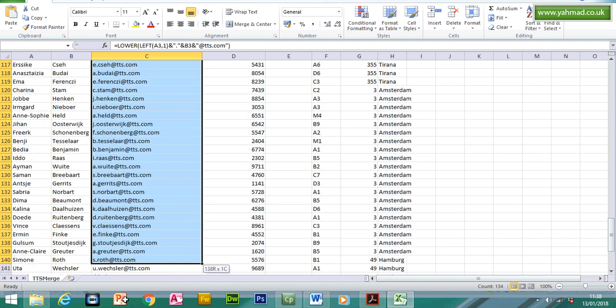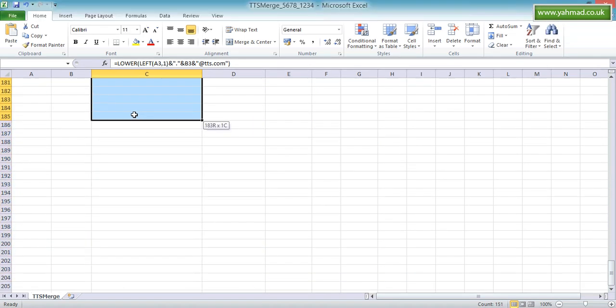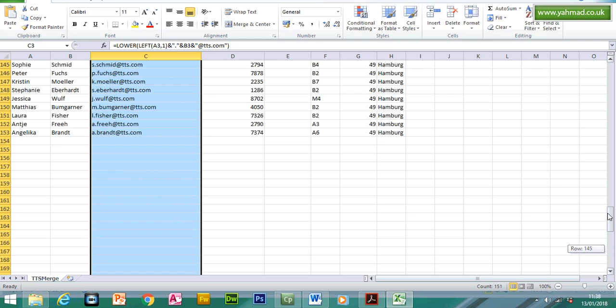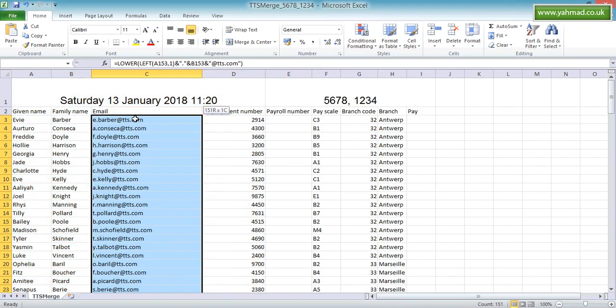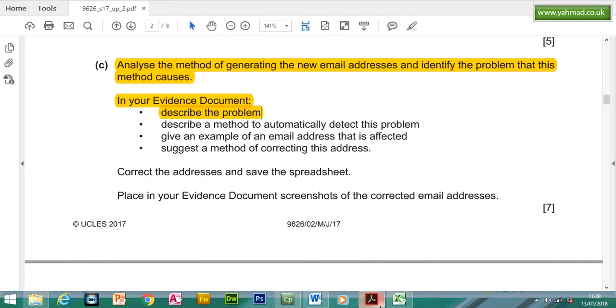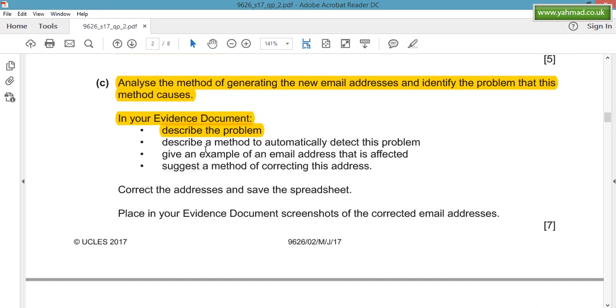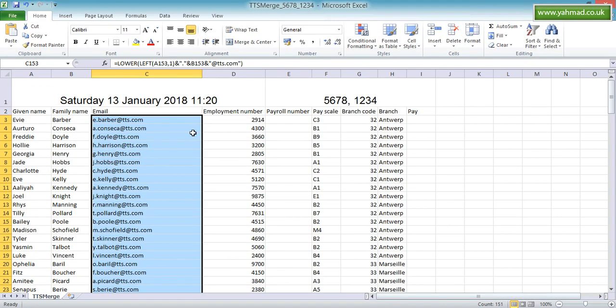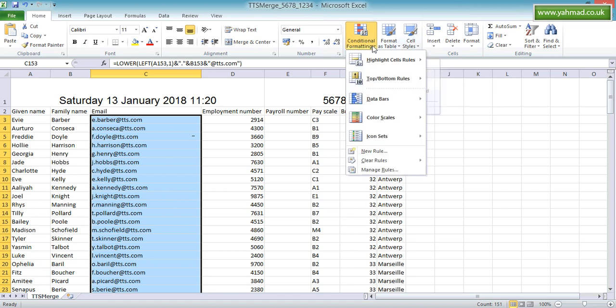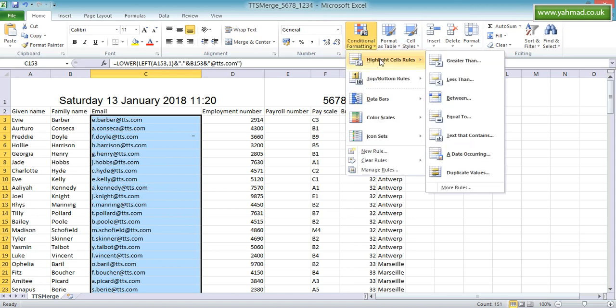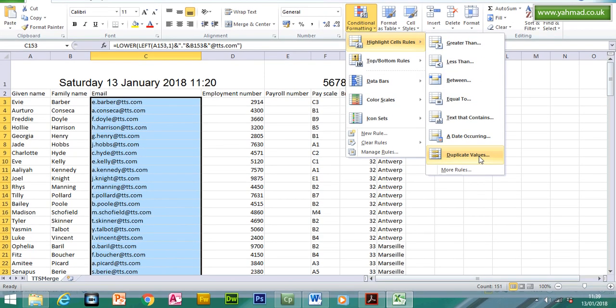Okay, so I want to describe a method to automatically detect this problem. So what we can use is conditional formatting. So if we highlight the cells, click on conditional formatting, highlight cell rules, and then I want to select duplicate values.